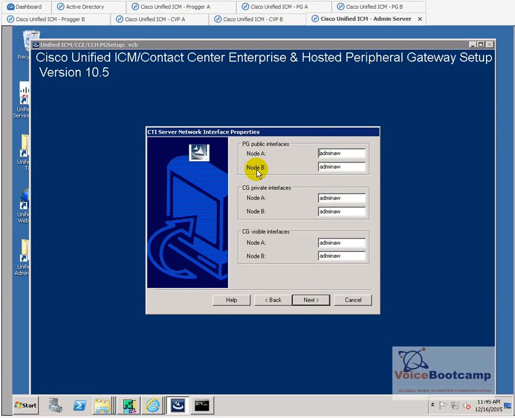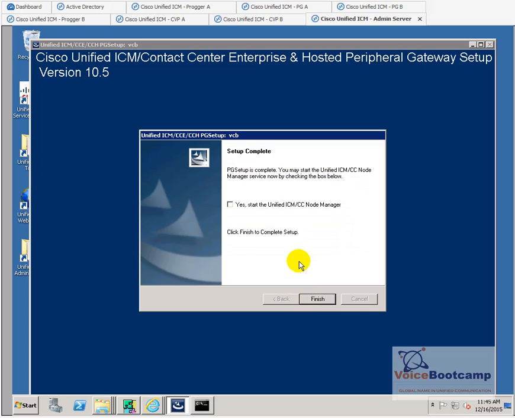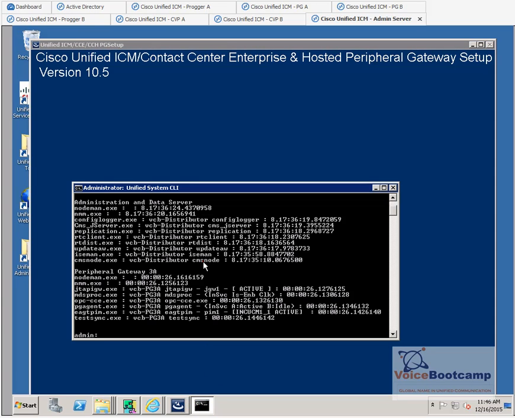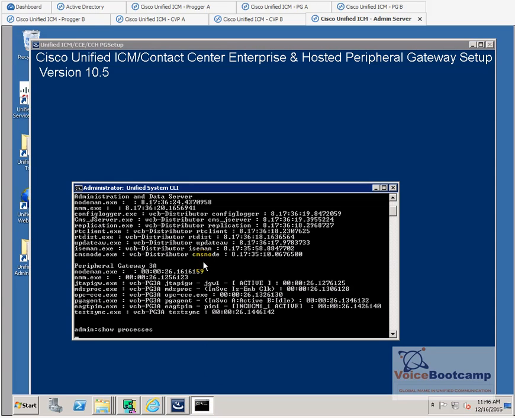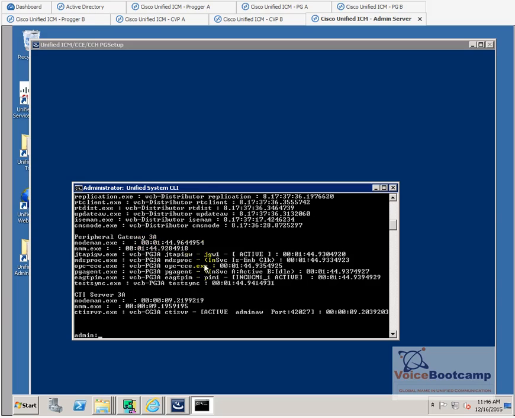Now PG node A, PG node B, they're all the same server name. Because it's a simplex, you don't need to worry about duplex settings. Start this service. Okay, and exit. So you can see the CTI server is also active, as is the PG3A.